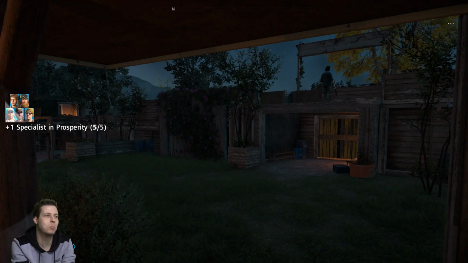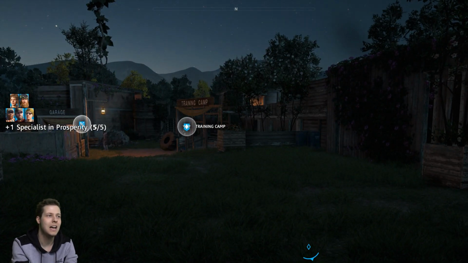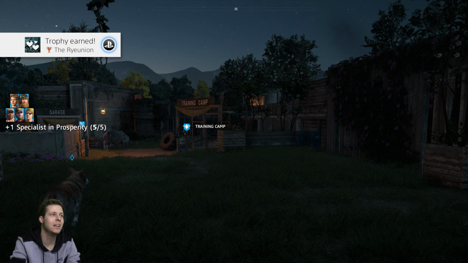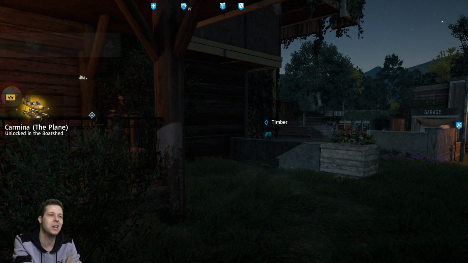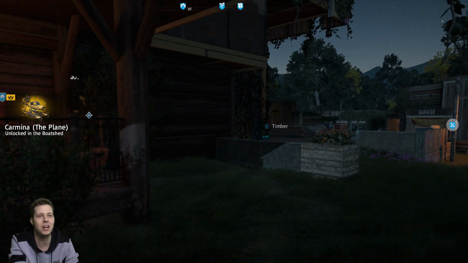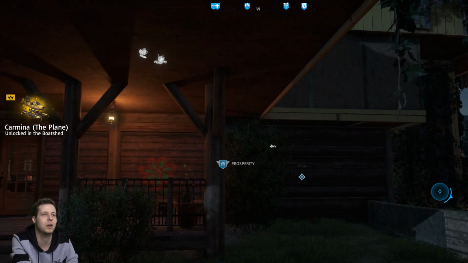Great escape completed. Lovely. Now we've got all of the specialists in Prosperity. And once we've done a bit more upgrading, then the reunion. I see what they did there. But once we've got all of the thingies, majigs, all of the places upgraded quite a bit, then this place will become a new homestead.